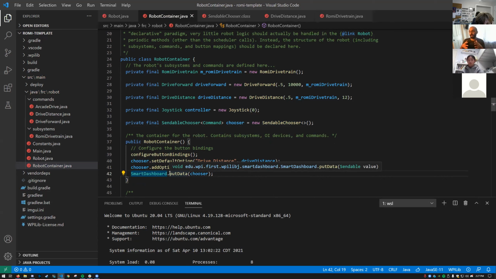Static just means that it's created once and there's only one instance of it available within our project. The reason they've made it a static object is because we're not going to have multiple smart dashboards. It's going to be real confusing to try and piece together which smart dashboard object to use with our program, the smart dashboard.